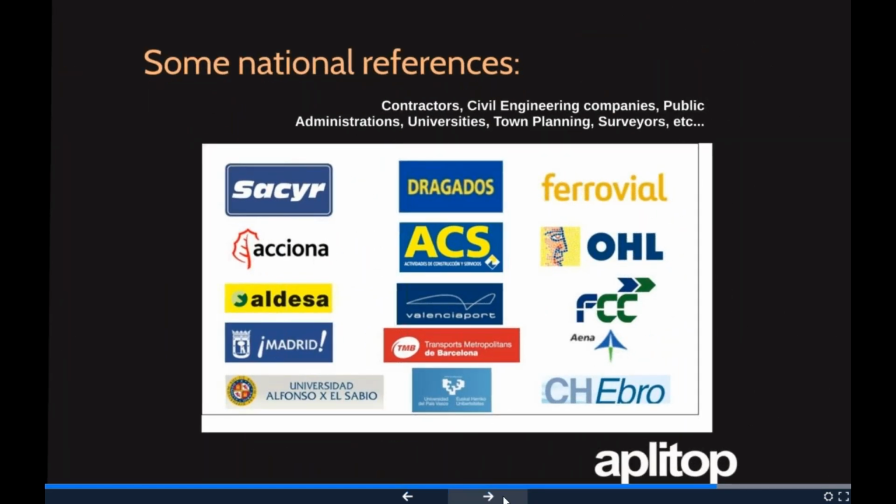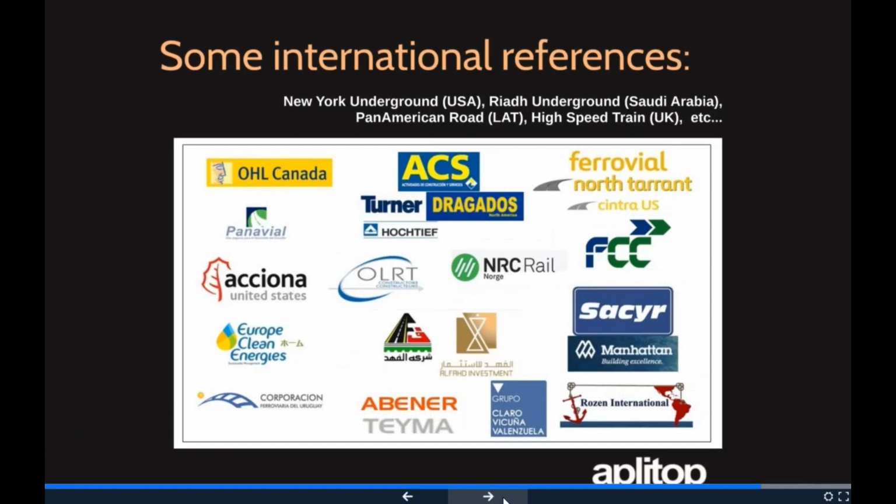As national references, we work with the best-known contractors in the Spanish market, like SACYR or Acciona, and we also have a great relationship with universities in Madrid. About tunnel projects, we have relevant ones like the underground of Mumbai in India, the underground of New York, the underground of Riyadh, which has 12 lines under construction, highways in the UK where you have parts of tunnels, or the extension of the underground of Ottawa. All of these are also processed by our software. These are relevant projects all around the world, giving the guarantee that our tunnel solution is really pragmatic and a very good solution for your job.